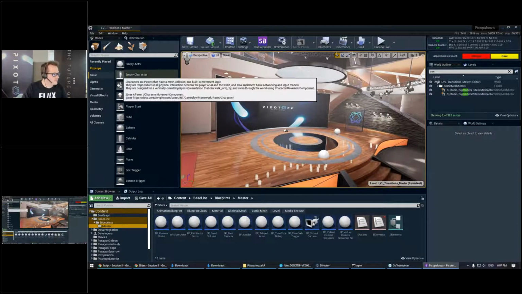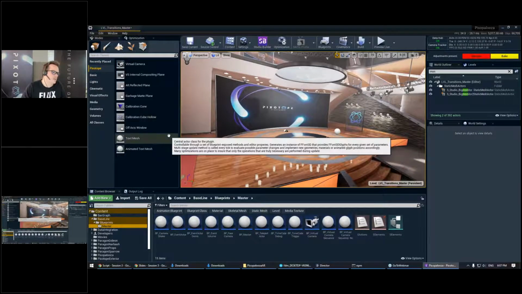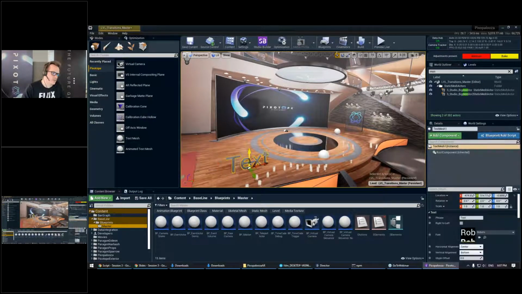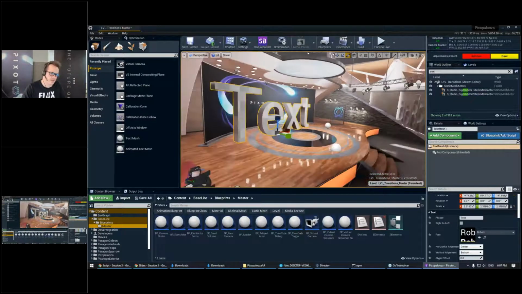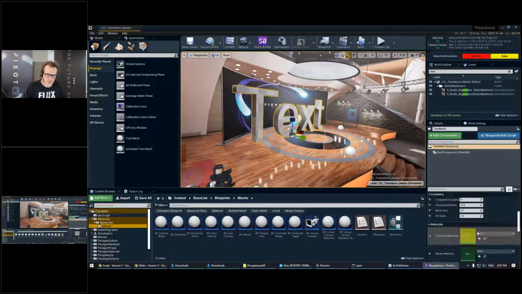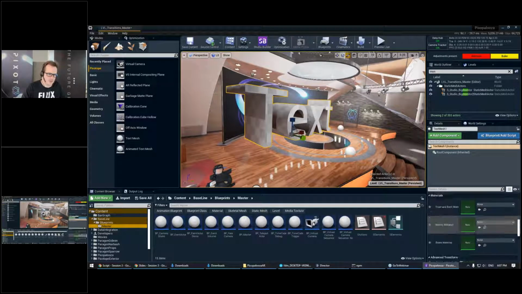Now, we're going to look at how you can use our text meshes a tiny bit. Our text meshes are very easy to use 3D text. It comes with Pixotope. So you have a couple of options for adjusting the geometry of these. You can add materials, so you can find some good materials for these.